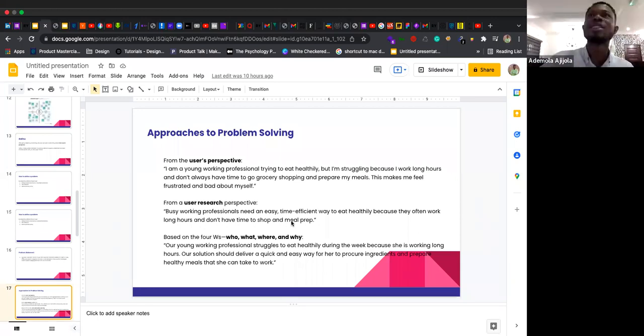Then from user research, IT professionals need an efficient way to buy food. Let me use this: I am an IT guy. I don't have time to clean my house. I don't have time to do so many things. I don't have time to get food stores. The only things I have time to get are things I can get efficiently online, like my PHCN credit, DSTV subscription, my data. Those are the few things I can access because I can just stay here and do a seamless transaction.